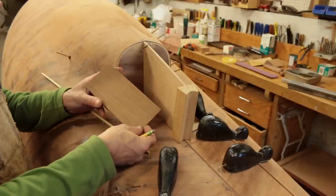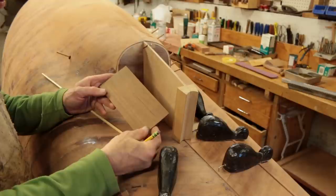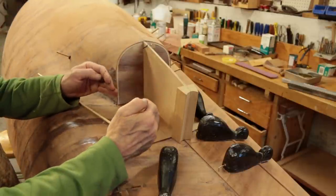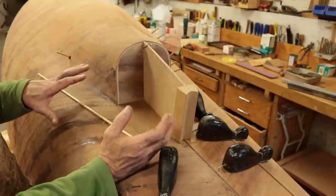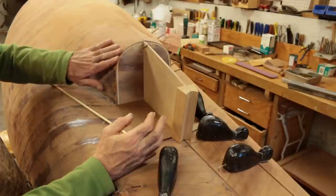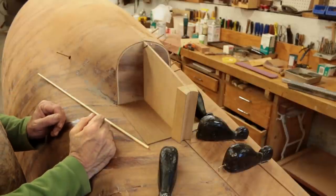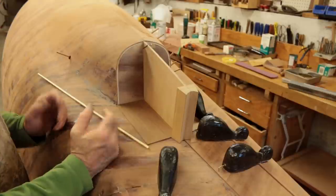So I'll take that, and I've got one on the other side, and I'll gang them up together and cut them in one shot. At the very least, that's going to give me a nice template to at least rough shape this down to get it close to this shape. And then I think I'll probably do a temporary install on the boat and use some longboards to really fair this in nicely by eye. And then I'll take this off and I'll glass it over, and then we'll finally reinstall it once that's all done.